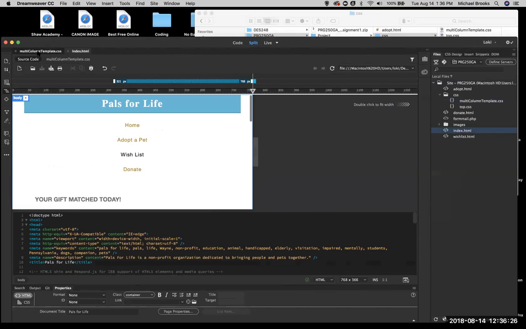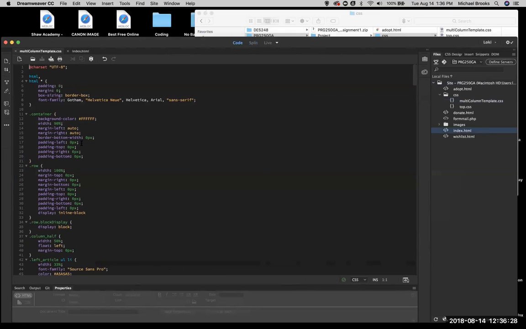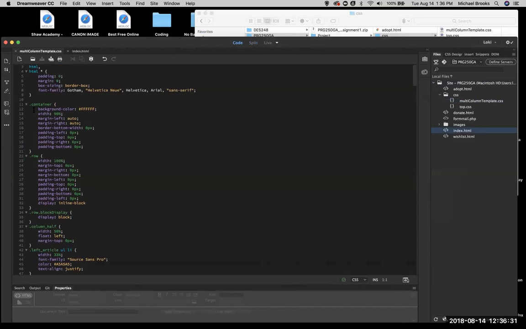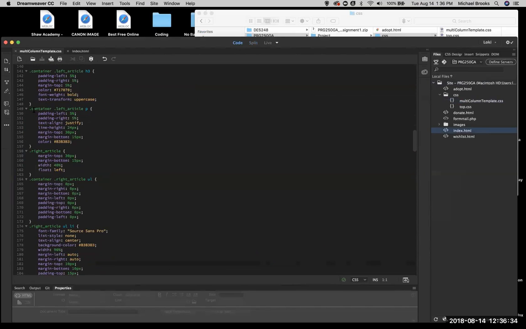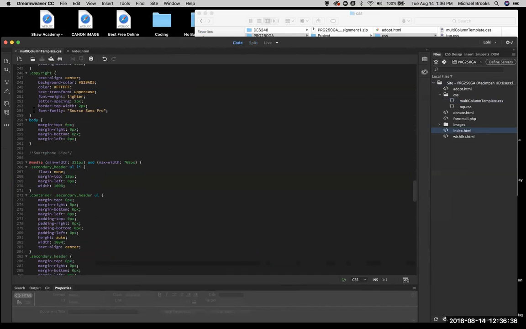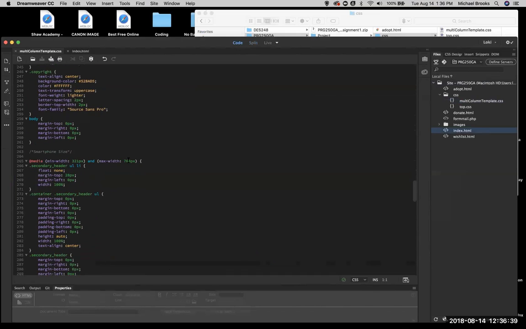Let's go take a look at the code for the smartphone. All right, so the smartphone, 321 to, look at that. No body declared. Well, basically what you did here is you made it the same size as the tablet. So the person that wrote this made it so that the smartphone and the tablet look exactly alike, and the screen will shrink within that area.